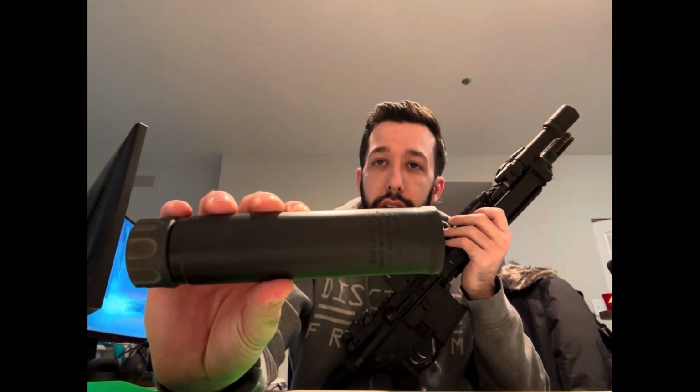It took 72 days to clear ATF individually. I mean, that's basically a miracle in today's ATF. I couldn't believe it. They actually approved it on a Sunday morning at 6:30 a.m. I went to the range the next day and picked it up. So like I was saying, I have this SureFire RC3. I paid about $1,500 for it, and it's phenomenal.